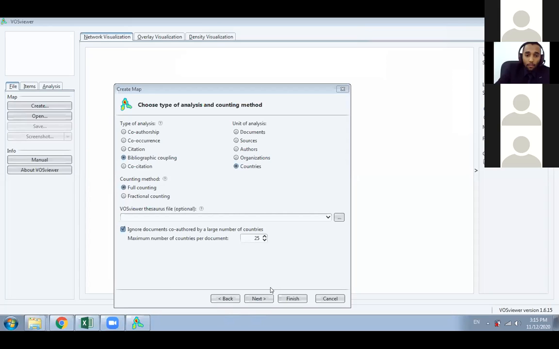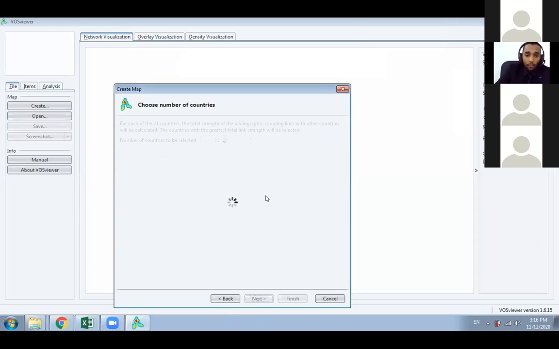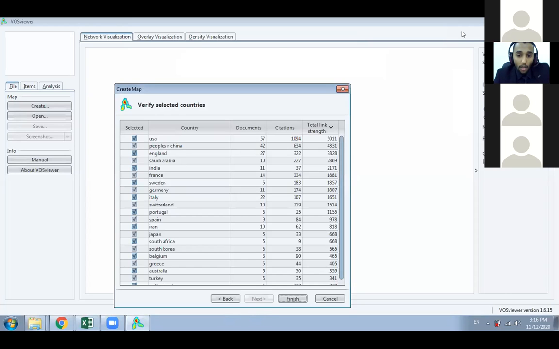Okay, we just press next. I already explained everything here, so read the map. Here, to know the size of each and the color, then the color of the link.